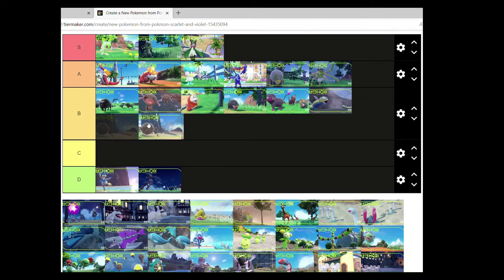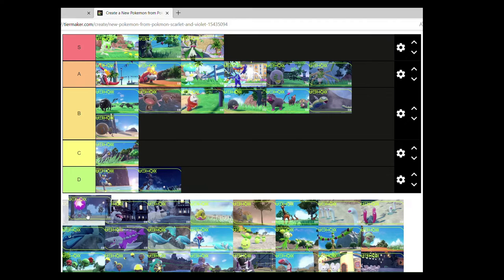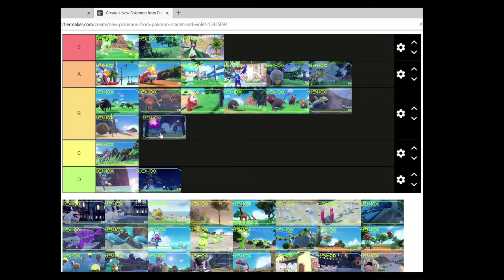Pawmi. B. Yeah, I like it there. Actually, I'm now thinking about it, having these two side by side, I'm gonna put Nymble down and see. It's really not my favorite. Rabsca, I believe that's how you pronounce it. B, I think that's fair.